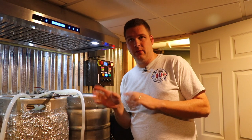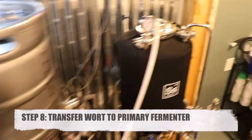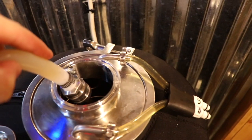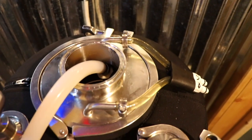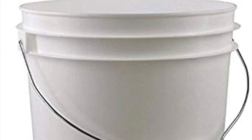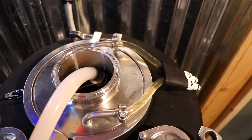Our boil is done — I'm going to shut the controller off. Now we're going to take the hops out and let this wort start to cool while the yeast is getting pitched. We're going to load it into our conical fermenter. We are now transferring the wort through the pump all the way up into our conical fermenter, which we've painstakingly sanitized. If you're doing this on the cheap, you could easily use a conical fermenter or even a brew bucket, but if you have the money for a conical, they are awesome.